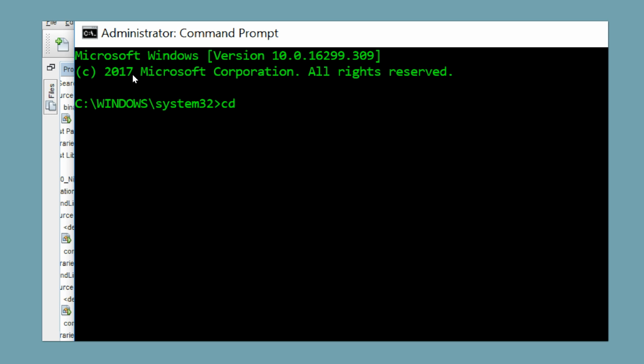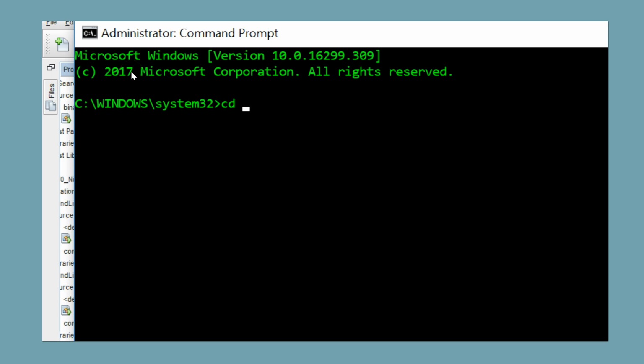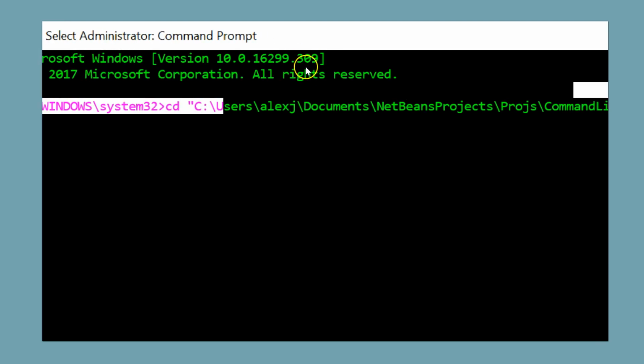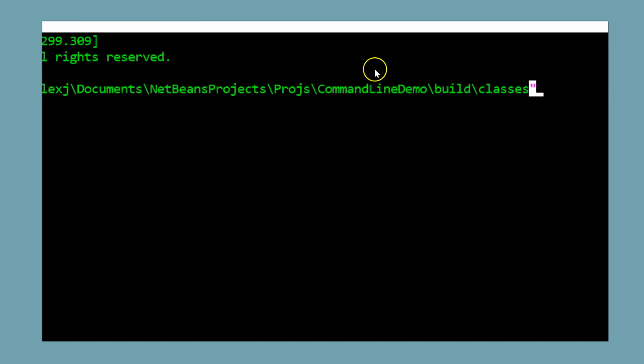So you might see something different where I see C Windows System 32. You might see something different here, but then to the right of the greater than sign, just type in this command, which is cd and then a space, and then in quotes, paste that class path and hit enter.